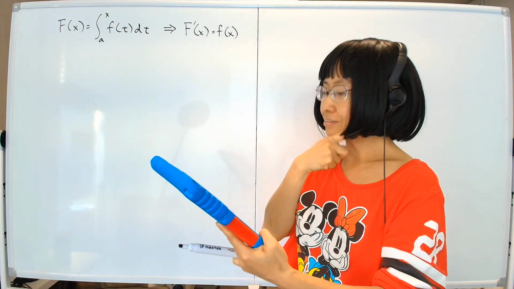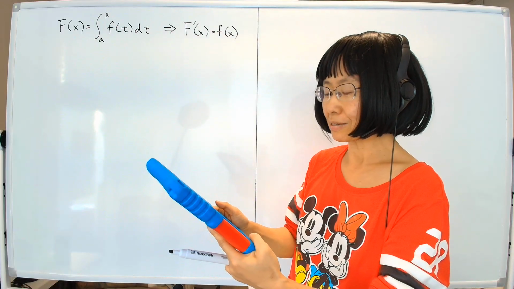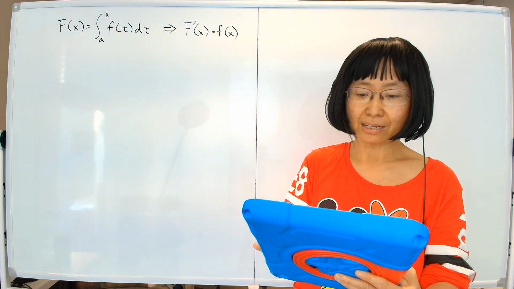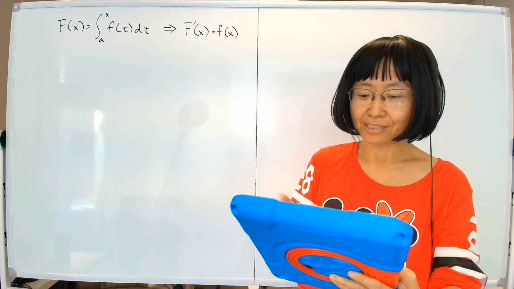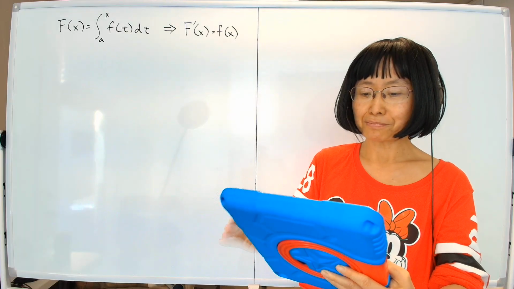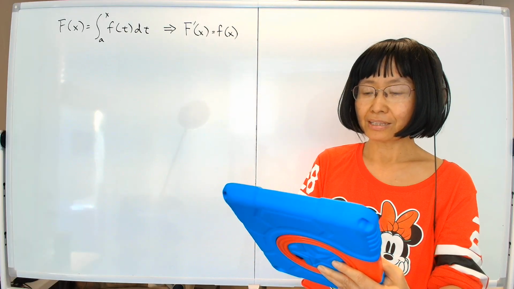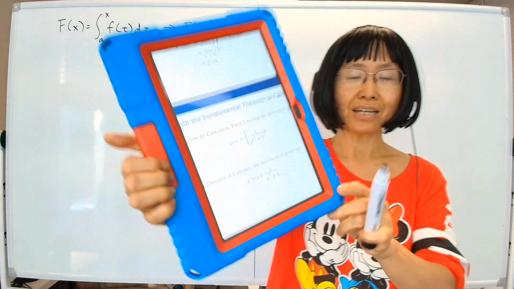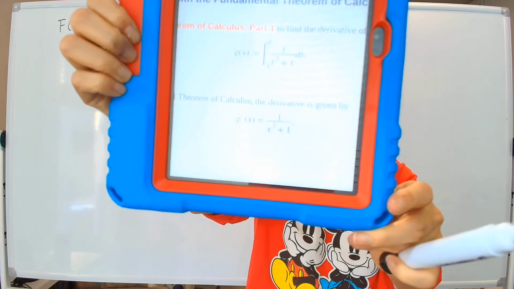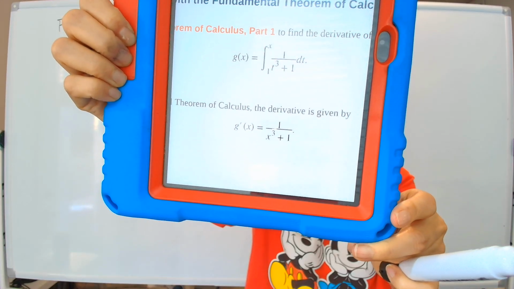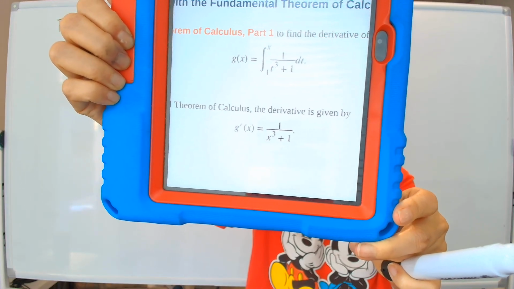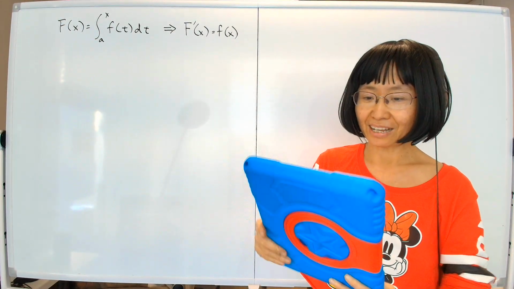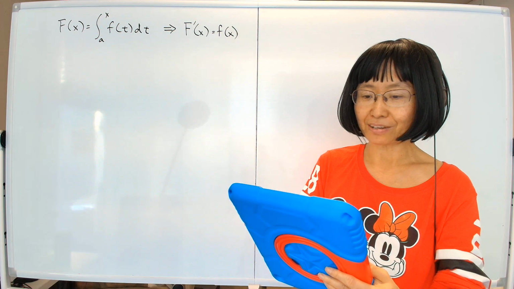Now to look at a quick example, let's look at example 5.17, in which we have g of x equal to something. To apply the fundamental theorem of calculus, they're asking what is g prime of x. The g prime of x is simply: you take the function inside the integral and change the variable to x, and that's it. That is the answer. See? It's a one-step quick answer for applying the fundamental theorem.